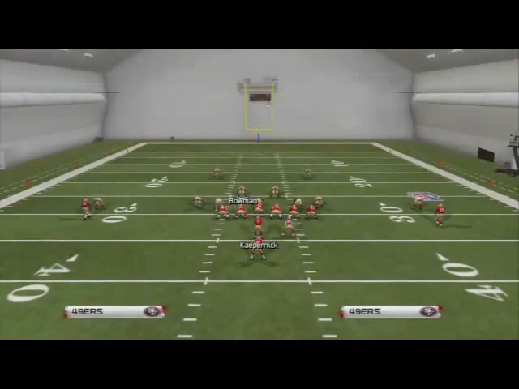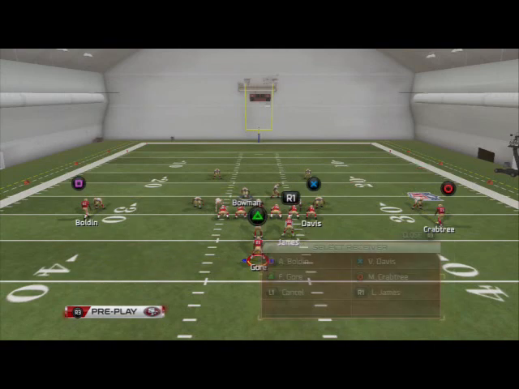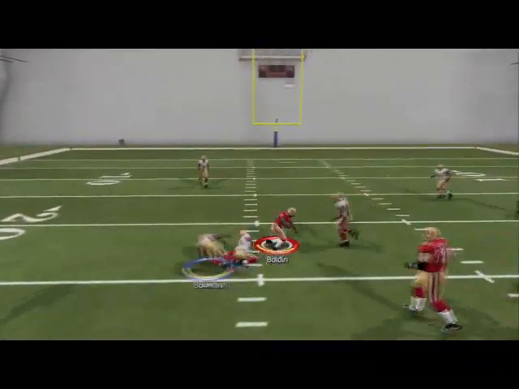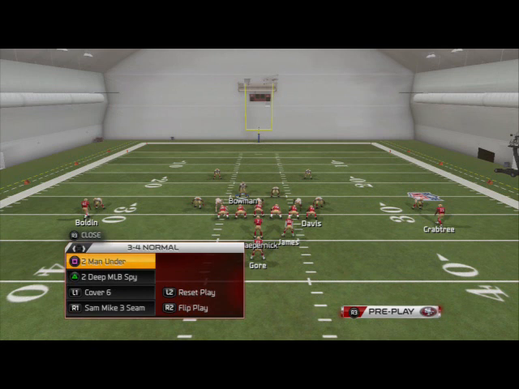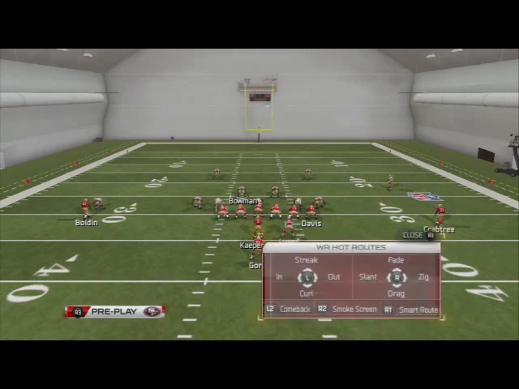Every once in a while, we'll go slant flat instead of out flat. So we'll just put Boldin on a slant instead of an out, and use the slant to beat man coverage because we set it up with the out route, like I was talking about a couple of weeks ago. All right, what about zone? Say they call zone. Okay, well, let's call cover six. Call the play here.